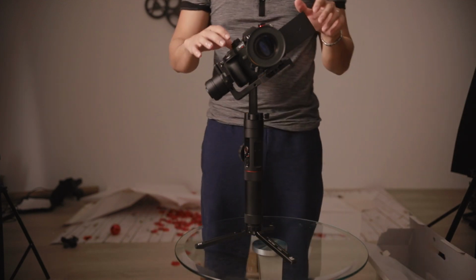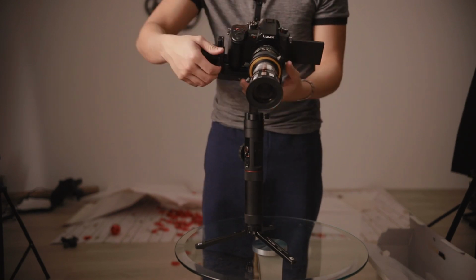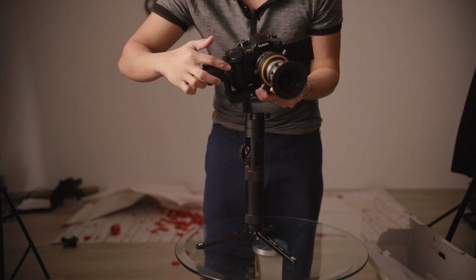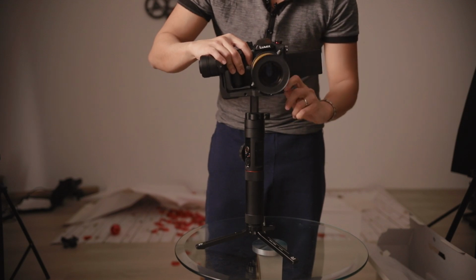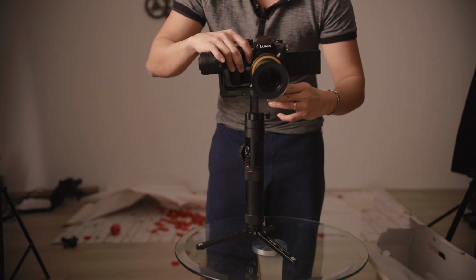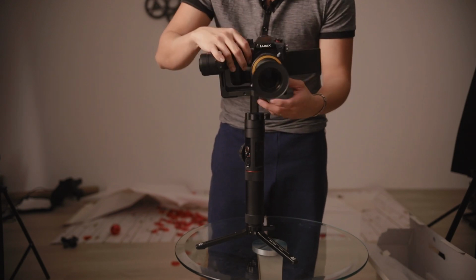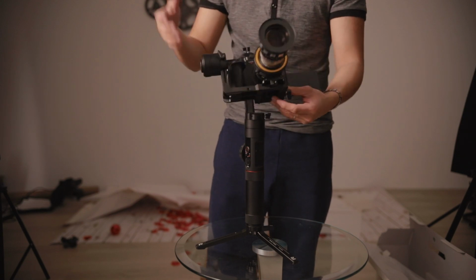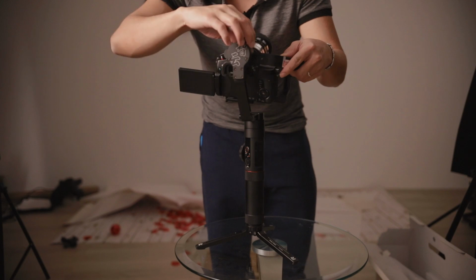So I'm gonna go ahead and stand up. You don't have to see my face for this. First thing we're gonna do is offset to make sure that we're not cheating. So I'm just gonna drop the whole thing down by adjusting this knob right here, and lock it down. I'm gonna offset this as well, front and back, by using this knob right here. I'm gonna move that front and back, so now it's kind of wonky, right? This is crap. Okay, this back right here, I'm gonna go ahead and offset that too. So we're gonna start from scratch.